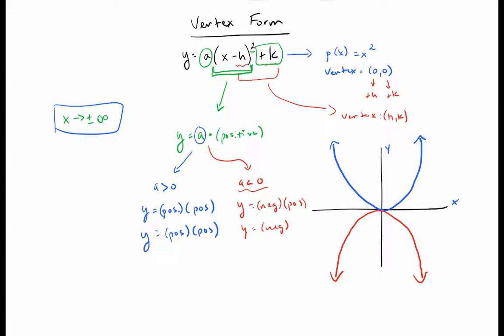So the basic idea here, and I kind of wrote this out twice, is that based off of our a value here, we can predict whether or not our graph is going to go up or down. And then we can also easily identify our vertex in this form, which should make a lot of sense considering this is called vertex form. We'll talk more about what to do if it's not in this form already and whether or not we really need to get it in this form in the next videos. But hopefully this gives you a nice introduction to one of the easier ways to write a parabola if we have the intention of looking at its graph and how it will behave.